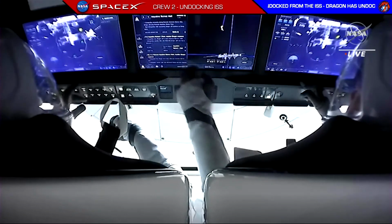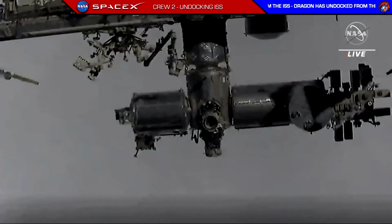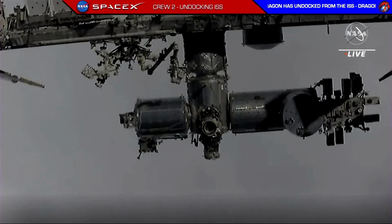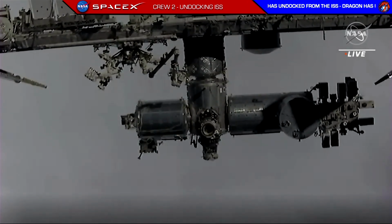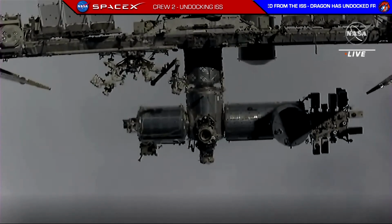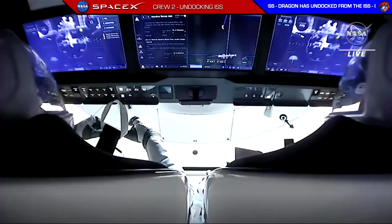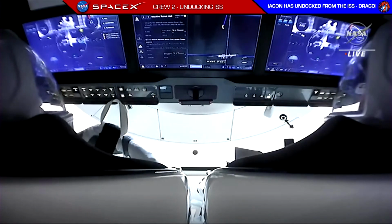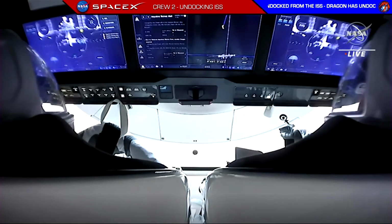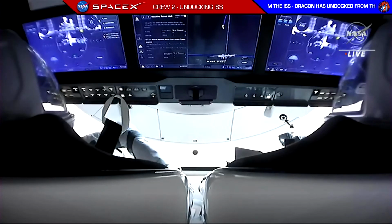Dragon eyes have converged, and Dragon is navigating on Dragon Eye 2. We will time out of Impulsive Retreat 1 point and into Go To 1. Endeavour copies. Dragon SpaceX, we see the onboard warnings for Dragon Eye 1. No correction is required. Dragon is navigating on Dragon Eye 2. Copy, good Dragon Eye 2. And we're following along as the Crew Dragon Endeavour is backing away from the International Space Station.